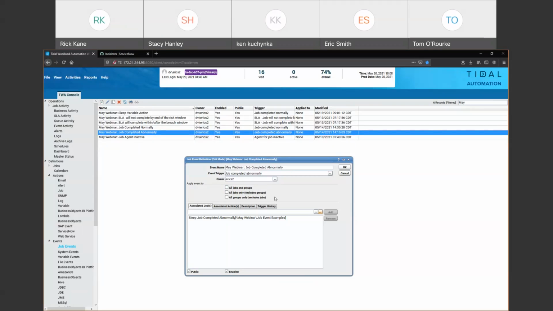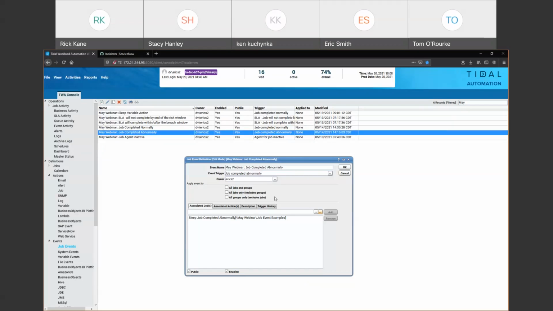A quick word of caution here using these, though, and this actually comes from a real-world scenario that I encountered myself some time ago. If you're going to use something like all jobs and groups, I would make sure that the event trigger is going to be something that's not going to be very common, i.e. completed normally. We had a scenario where we had a job completed normally event trigger set to an email notification, and they had accidentally selected the all jobs and groups. So every time that a job completed normally in their schedule, an email notification was getting sent. So they had a couple unhappy users. So just a word of caution when utilizing something like that.